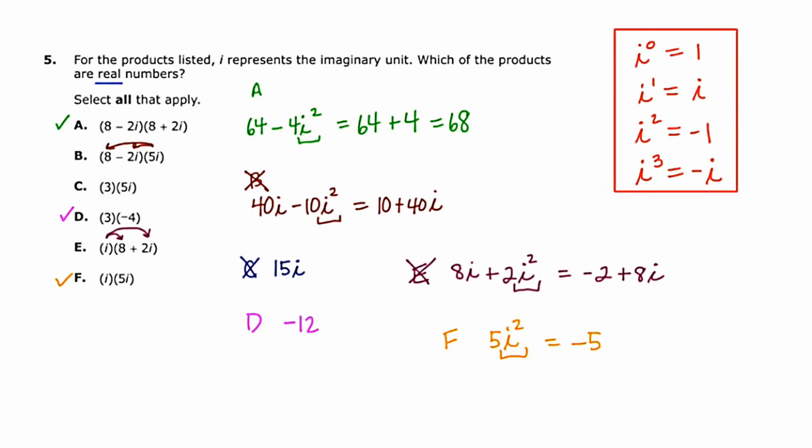So we have three winners here. And the winners are choice A, choice D, and choice F. And this question type is a little unusual for standardized tests where you get to pick more than one option. So just make sure you read the instructions carefully. Here it says, select all that apply. So don't get too excited that A works and just move on to the next question. You have to consider every single option, which makes it even more annoying than it could have been.